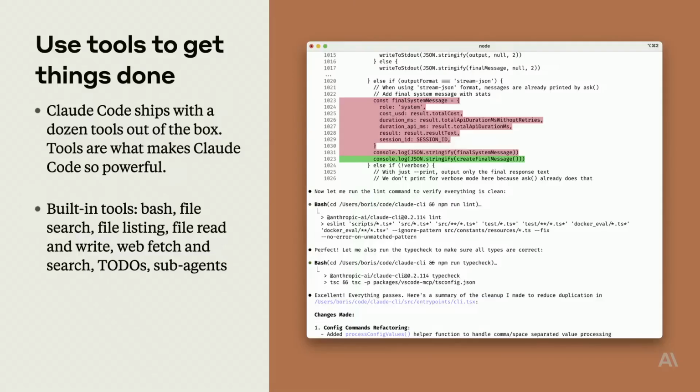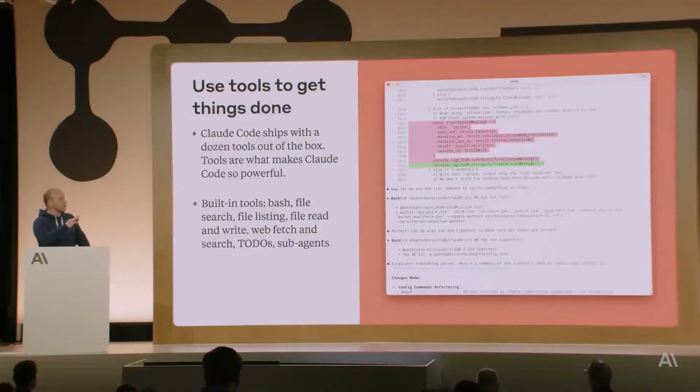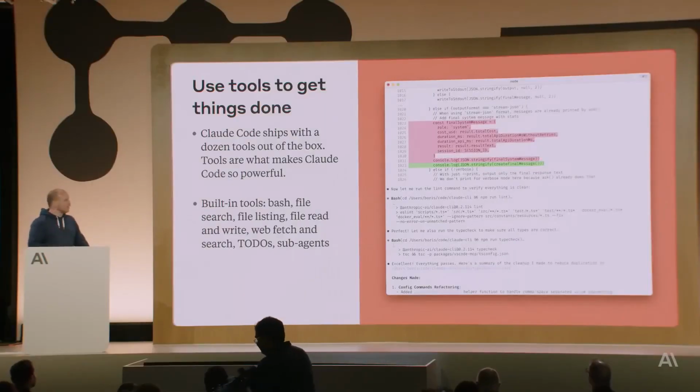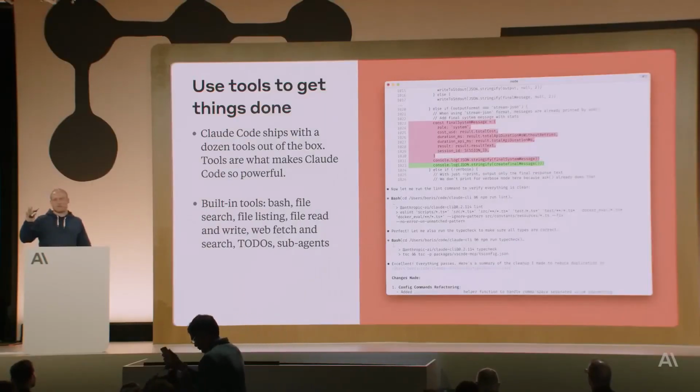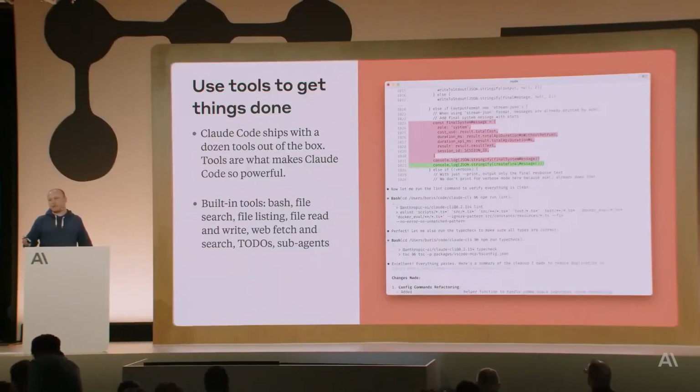And with Claude Code, we give it a pretty small set of tools. It's not a lot. It has a tool to edit files, a tool to run bash commands, and a tool to search files. And it'll string these together to explore the code, brainstorm, and then finally make edits. And you don't have to prompt it specifically to use this tool and this tool and this tool. You just say, do this thing, and it'll figure out how to do it. It'll string it together in the right way that makes sense for Claude Code.